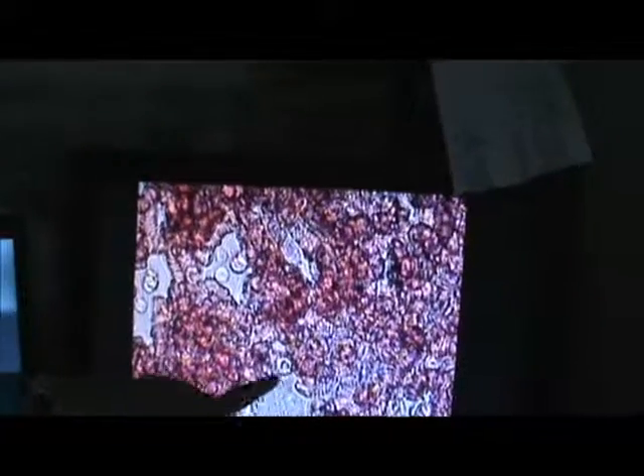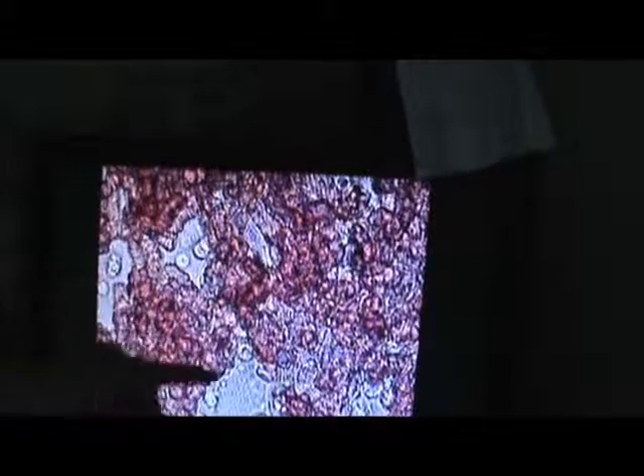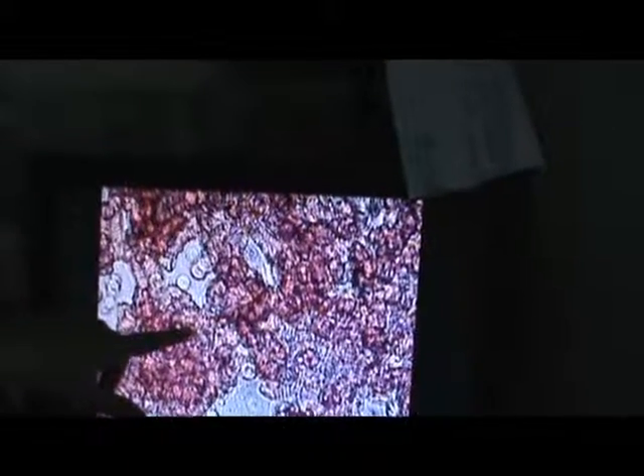The condition that we see here is called Rouleau. This would be a normal red blood cell here. When the outside of the red blood cells' skin has an electrically negative charge, they begin to stack up and they look like coins — which is the French word for Rouleau. So she has quite a bit of Rouleau and a few normal cells. And a little bit of bowel material here. I saw a cholesterol floating around here — it disappeared behind the Rouleau.